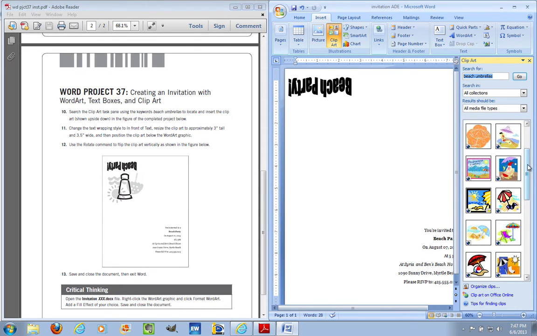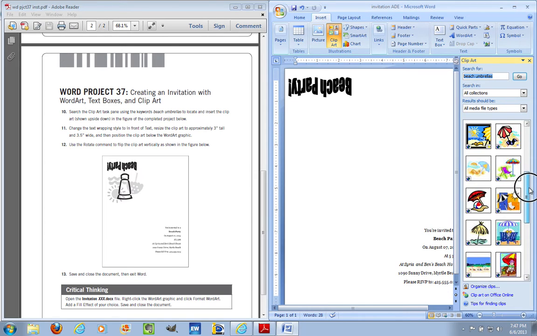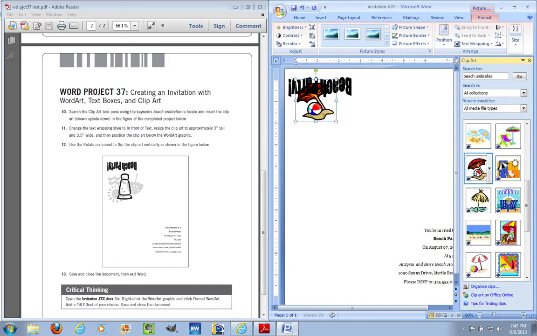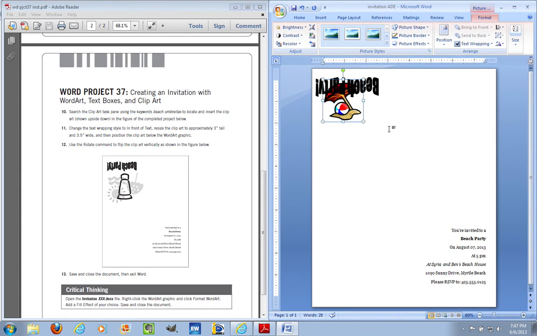So I'm just going to pick one that looks about the same. I like this one here. This one has a beach ball on it, an umbrella. So I'm going to insert that one. Now I'm done, so I can X out this clip art task pane. Ready for step 11.